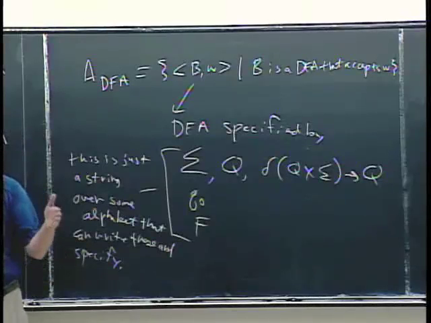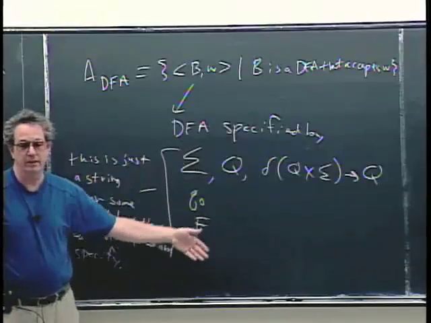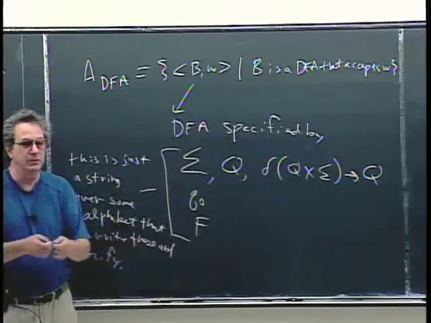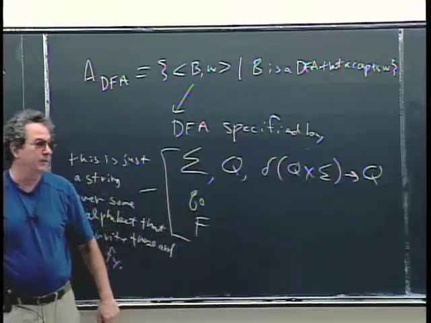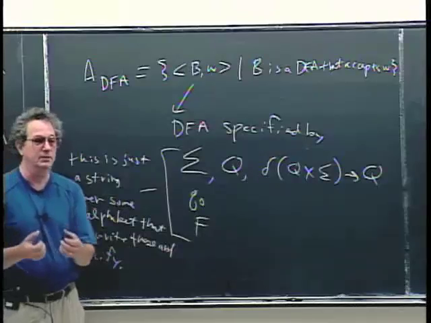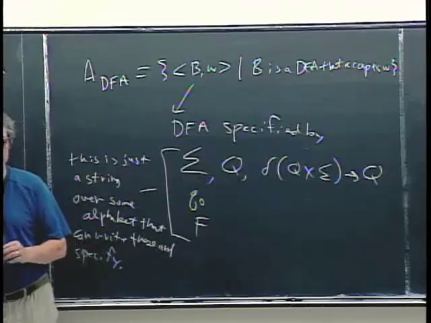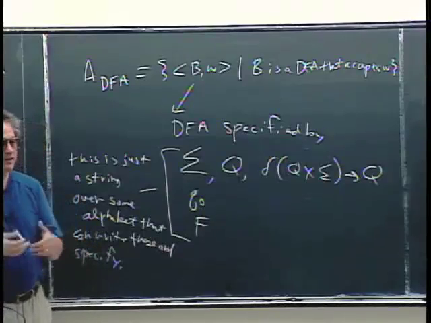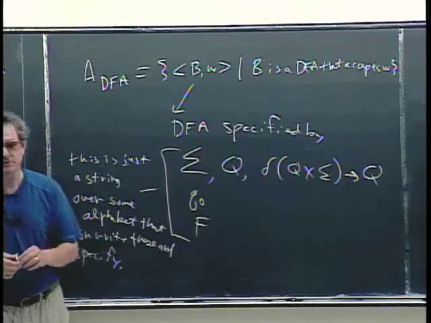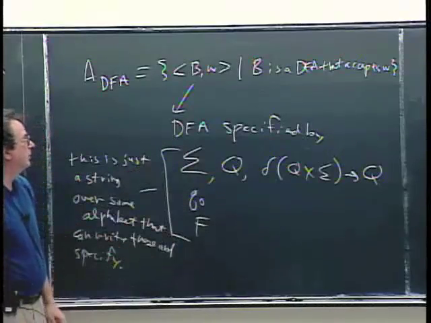That I can input the description of a DFA to a Turing machine, okay? Because the description of a DFA is written symbolically. Anything that's written symbolically can be turned into a particular string, okay? If a DFA was a physical object made of metal and plastic and gold and whatever, pushing that into a Turing machine would be difficult, okay? I mean, we have no mechanisms for talking about that, but certainly inputting a string.